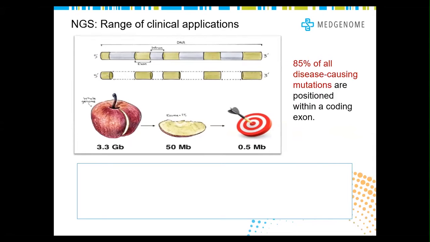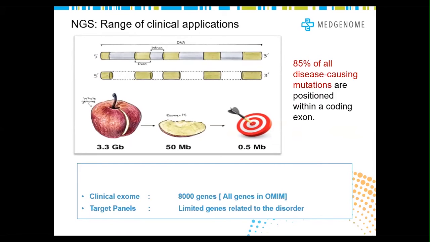Along with that, we also have targeted testing for smaller panels. So for clinicians, when they ask what to send, whether we should send for whole genome or whole exome, it all depends on what exactly you want to test for. So if you have a very specific diagnosis, if you are sure of your diagnosis based on whatever test you have done, seeing the clinical symptoms and the laboratory test or biopsies or MRI, you know that you are sure of a particular differential diagnosis, then it would be cost effective to do target panels in which limited genes which are related to the disorders are all covered in one go.